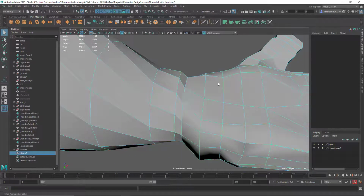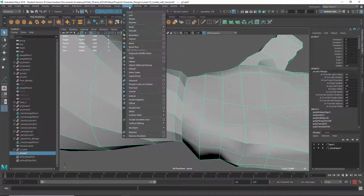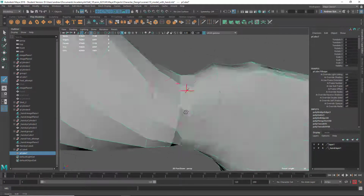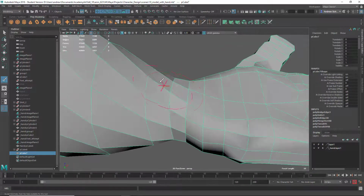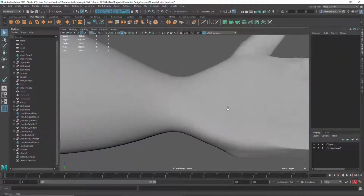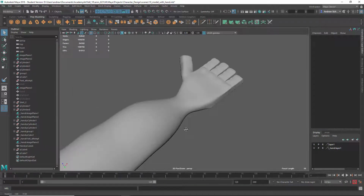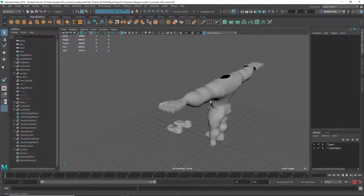And then maybe we'll go back to that Sculpt Geometry smoothing thing and just smooth out that whole connection. And so it looks sort of like a seamless connection. I think that needs more sculpting in the overall shape, but there you go. You might want to get a little bit more of an elbow here.